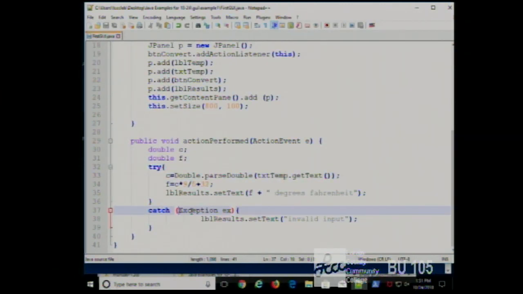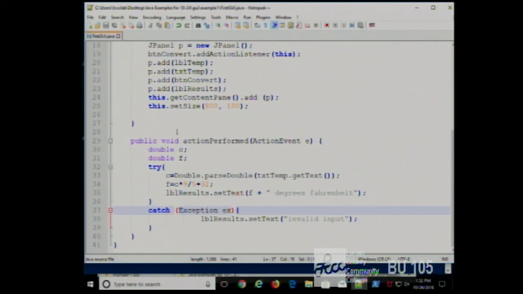Now, I'm going through this real fast because we're at the end of class. But I did want to explore the notion of an action listener and having an interface that implements the action listener. What that's saying, simply put, is this one class is my GUI that contains everything and the code that handles when the user clicks on the button. So that's sort of the lesson from the day.